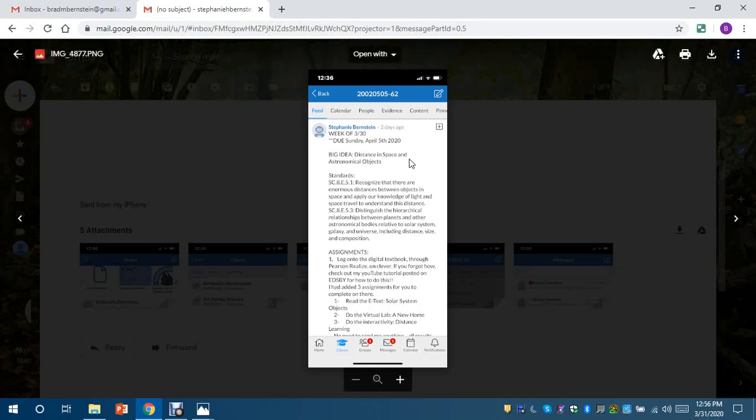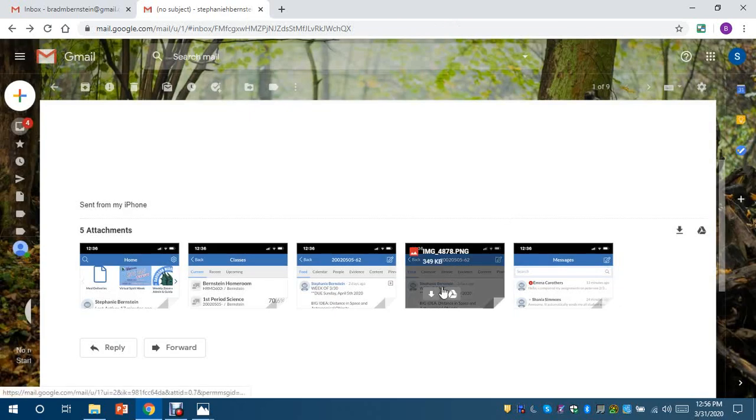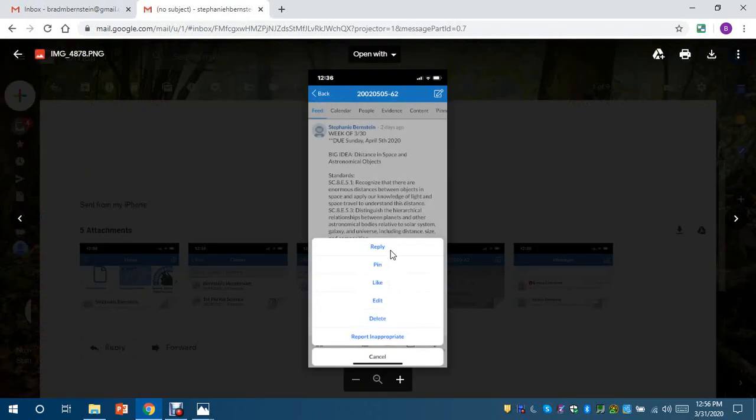And then instead of having it be underneath the posts, on the app, if you want to like something or comment something, you see this little plus sign right here. You would click on that, and that would bring you to have a little menu pop up at the bottom where you can reply, you can like the post, and then if it's something you posted, you could edit it, you could delete it, but it's showing this for me because I'm the one that posted it. But you'd want to be able to reply or like is really all you guys need to worry about.